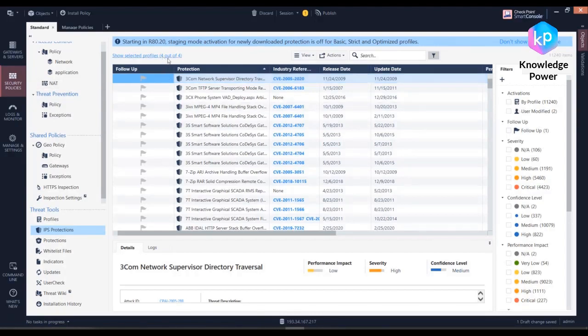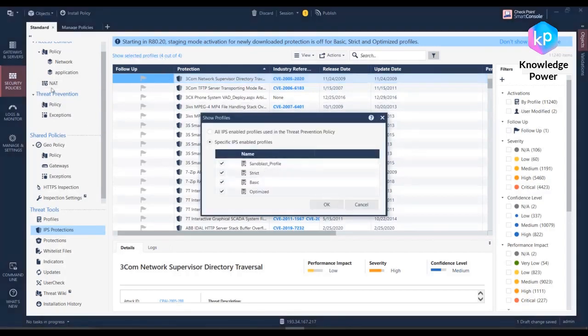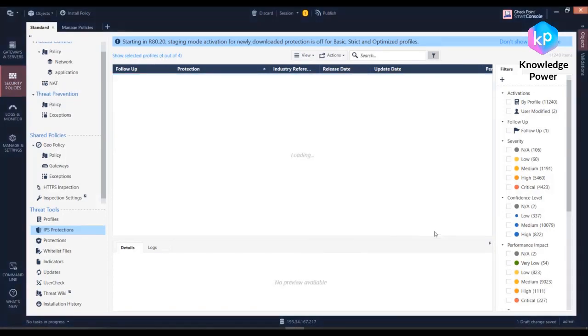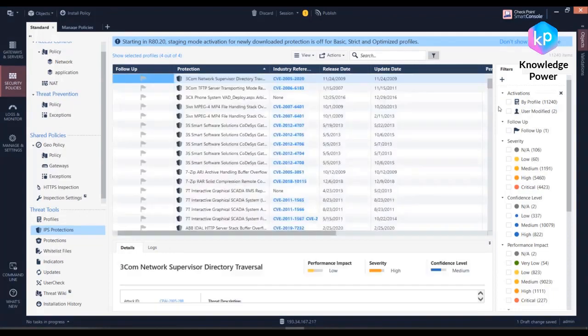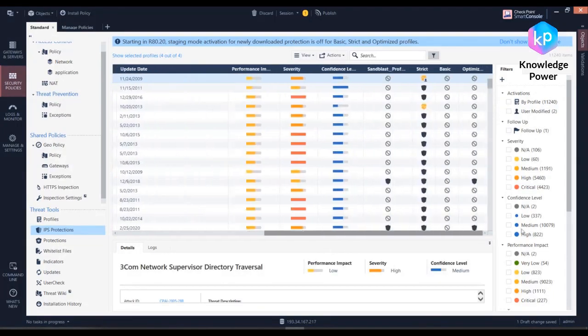If you select the profile, the one that you're working with in threat prevention policy, I've actually selected all of them right now, so we can see. You will see a staging mode. If you have any protections in staging mode, you can monitor them here and then switch them to the necessary mode. You can disable them, you can move them to prevent for your specific profile.